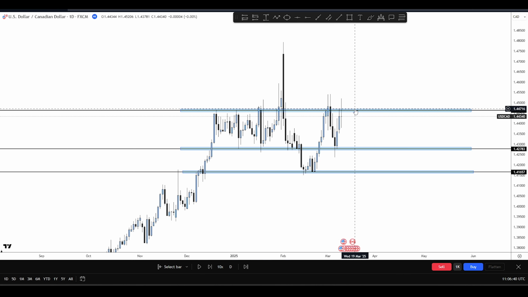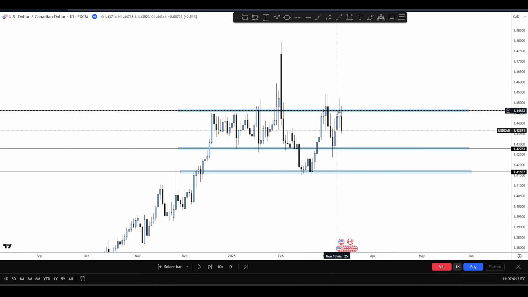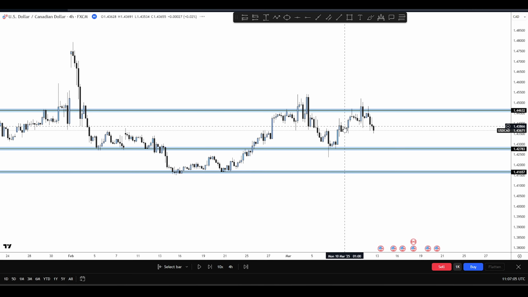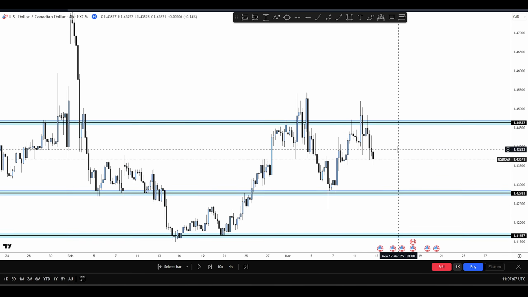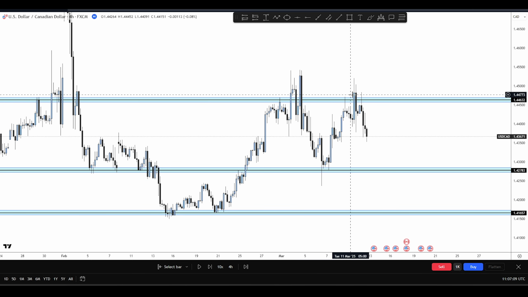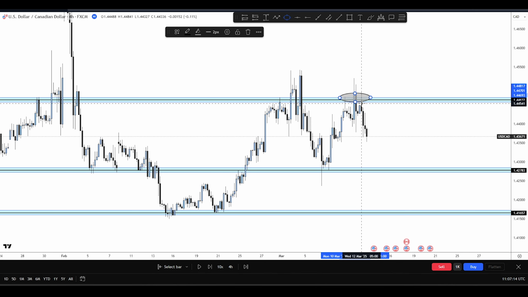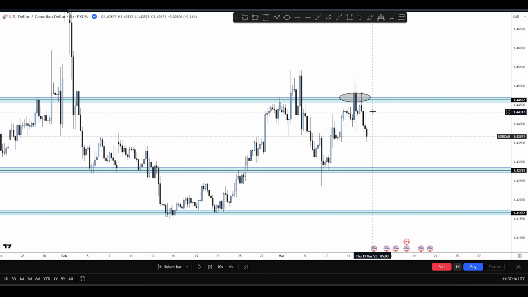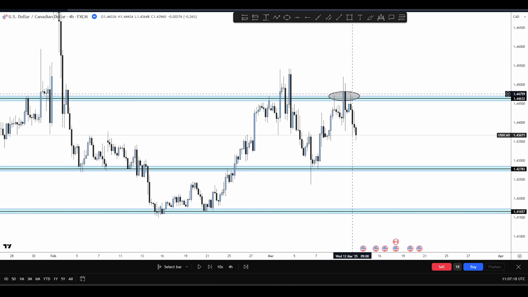And the next level of support and resistance for my target would be down here. So that's the next level of support. Naturally, once price came into resistance, now I'm looking for sells. So now price is at resistance, I'm going to the 4 hour to look for a break in structure. As you can see, we've had this head and shoulders as well. We've had the left shoulder, right shoulder, head, and then we've had a breaking structure. That's what I want to see from the 4 hour. I need to see a breaking structure.